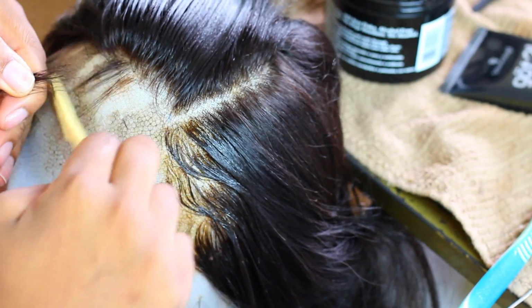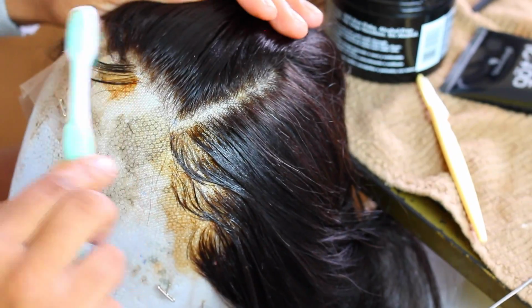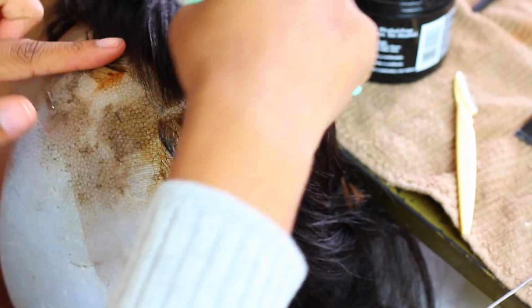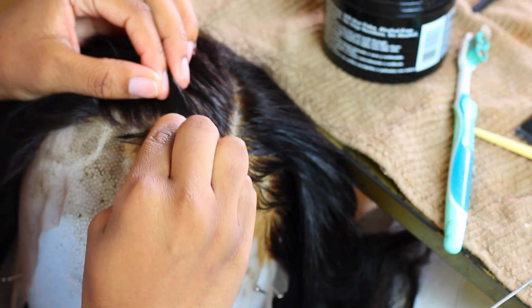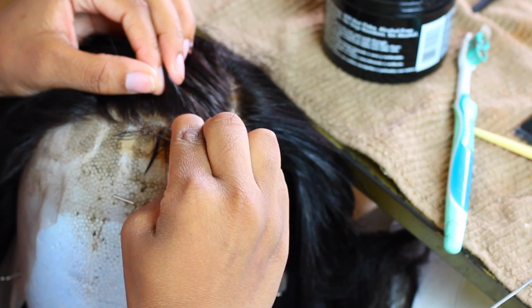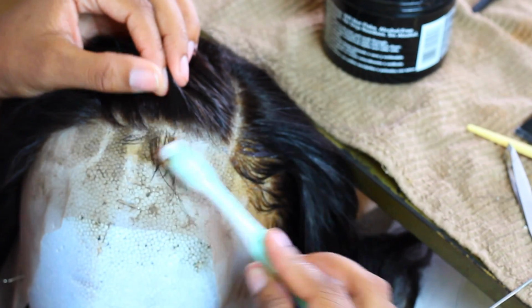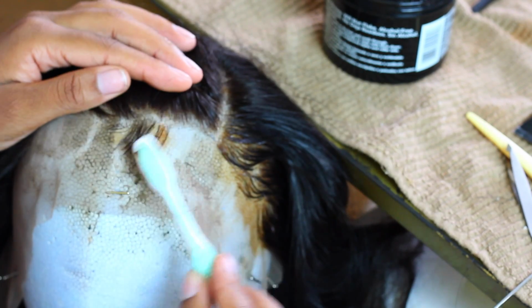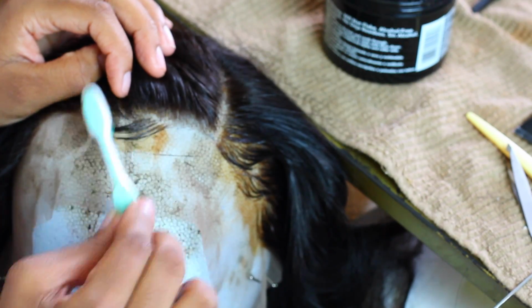This saved me a lot of time, because not having to customize the entire frontal was awesome, especially since I took so much time on these like 1, 2, 3, 4 swoops. So as you can see, the baby hairs look way too thick and they look too dark, so I went ahead and plucked some more to make them look a lot more natural. Yeah, see now how there are spaces in between it? Yeah, I like that.